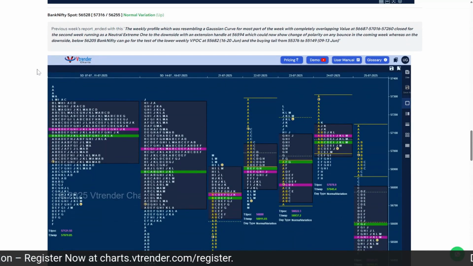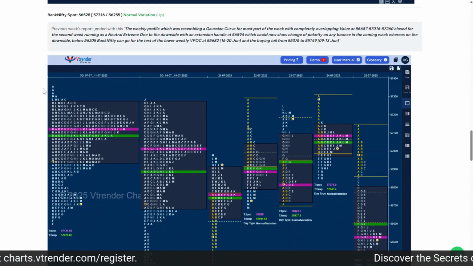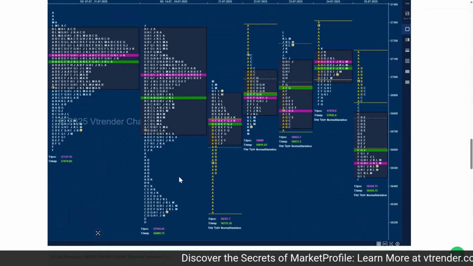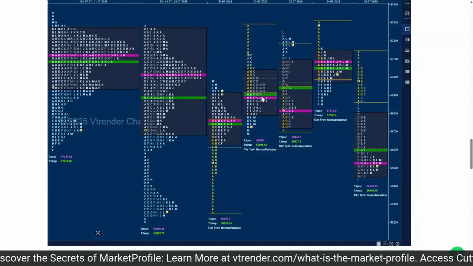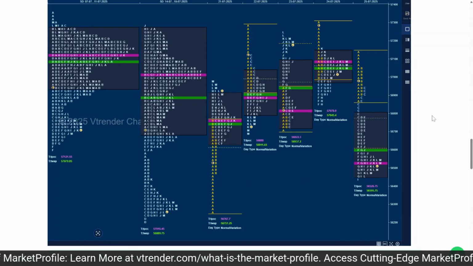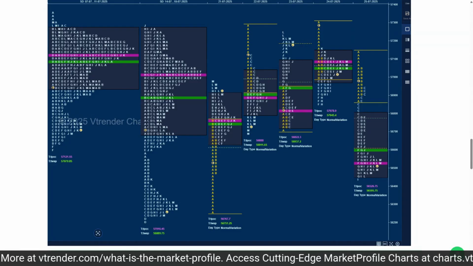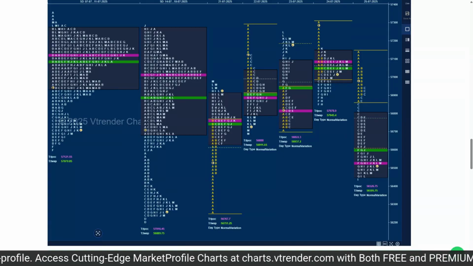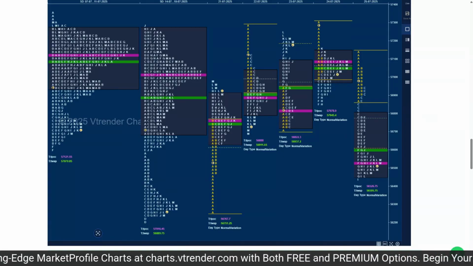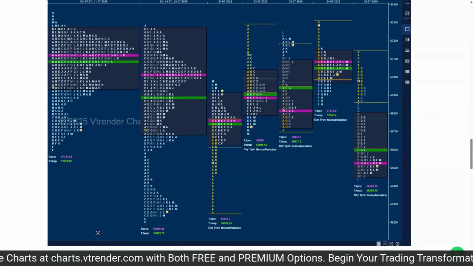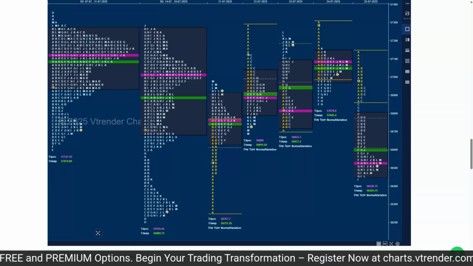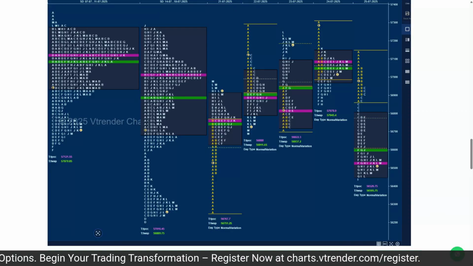So Bank Nifty spot was not as bearish as Nifty last week. We had a normal variation profile to the upside in Bank Nifty. And why was that? Because we made an extension higher and we completed one objective of the range extension. But similar to what we saw in Nifty, you can see how in Bank Nifty also we left this buying tail. We did not break below this low. And this low is where we had discussed that neutral extreme VWAP from June was. It was also a weekly extension handle, 56205.